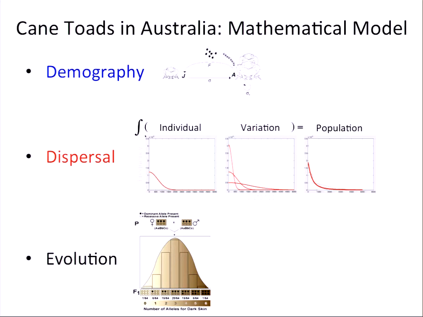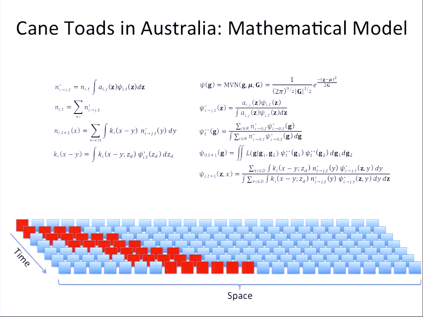And also, since there's variation in dispersal among individuals, that also provides for the opportunity for it to evolve. And then finally, the evolution: we treated each of these three traits as a quantitative genetic trait, which is just the sum of phenotypic contributions from a very large number of genes. And typically when people do work like this with a quantitative trait, they just track changes in the mean of the trait. But for various reasons, I actually had to model the entire joint distribution of all the traits. So it went from being a sort of simple analytical model to a little bit more of a complex computational challenge.